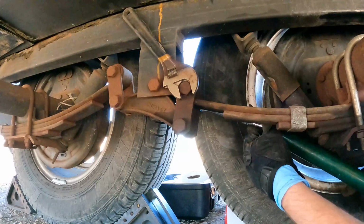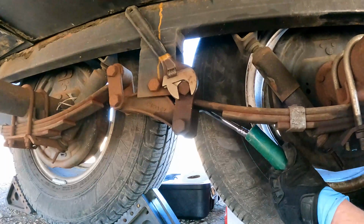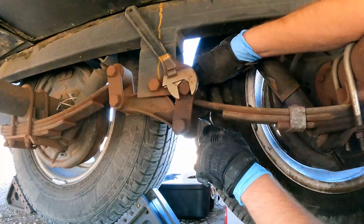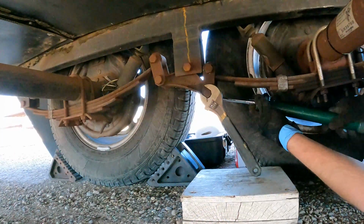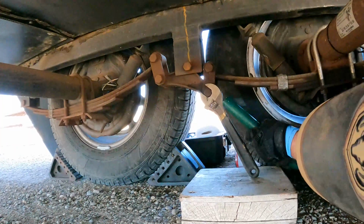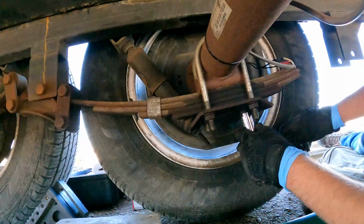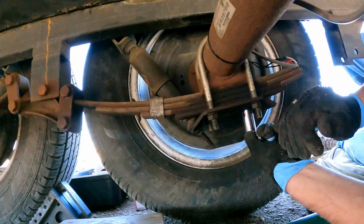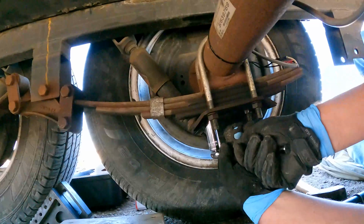We'll use the trailer to hold that wrench in place. I don't know if you can see the tire rolling forward a little bit. There we go. Okay, going. Hold our monkey wrench. There we go. I'm going to use my breaker bar just to break it loose. There we go. Give it a little twist in the tightening direction, usually that will help knock them loose. Oh, that one went right. There we go.